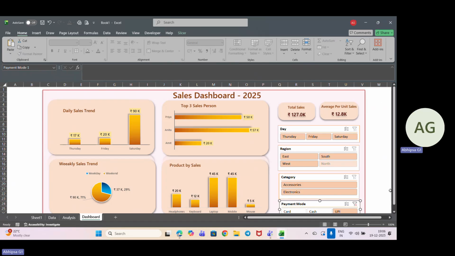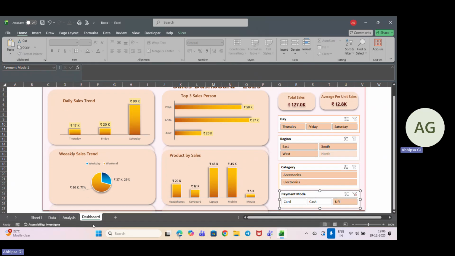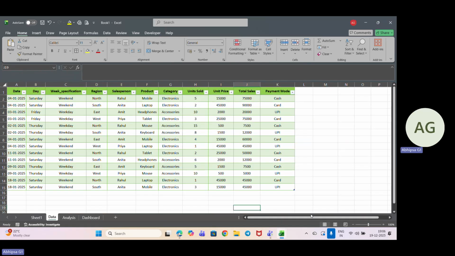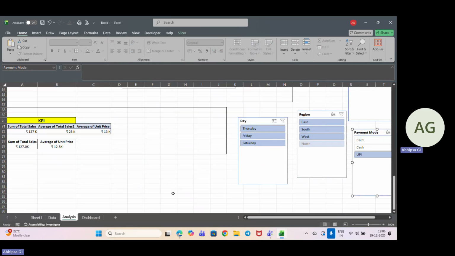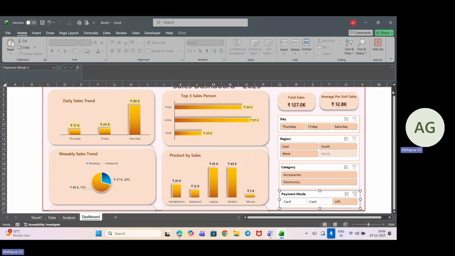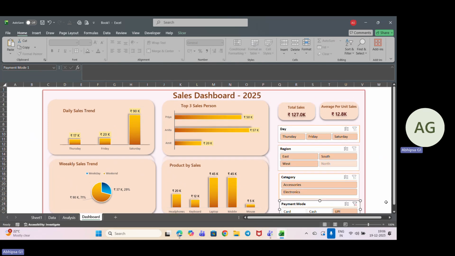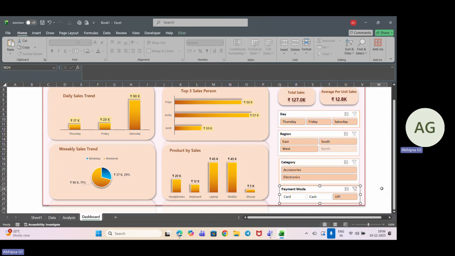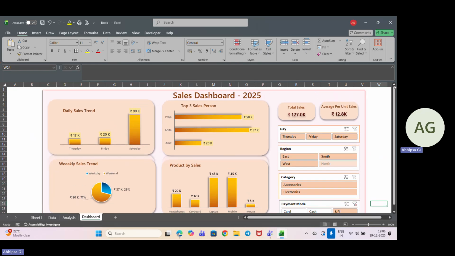So this is the basic dashboard that we have prepared from this data. The data is very small. Just to make you understand how it works, I have created it and eventually done the analysis, and we have created the dashboard based on it. So this is how you need to prepare an interactive dashboard using the data.